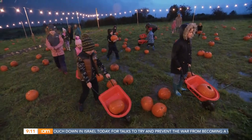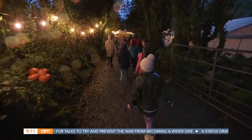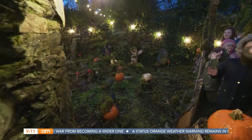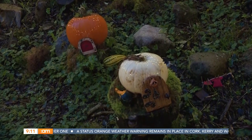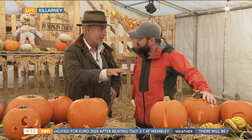And then you arrive at the pumpkin patch. It is fantastic because you have hundreds, literally thousands of pumpkins out there. We've got a huge selection of wheelbarrows, large and small. You get your wheelbarrow and just let loose on the field. You pick and forage and look, and you finally find the perfect pumpkin to take home and carve. The kids can get out, get mucky, get stuck in. They love the freedom — they just love to be left run in the field picking their pumpkin. It's like a treasure hunt.